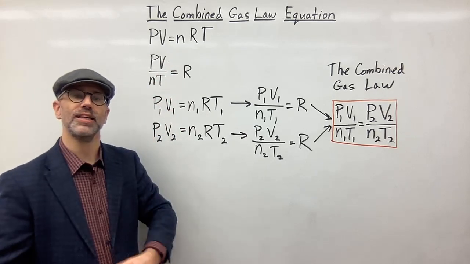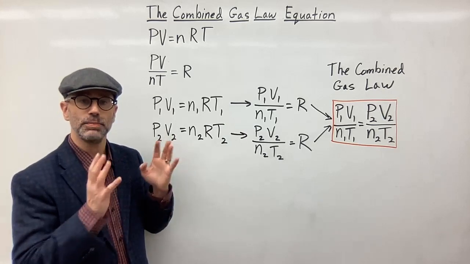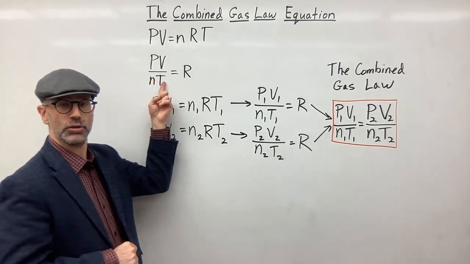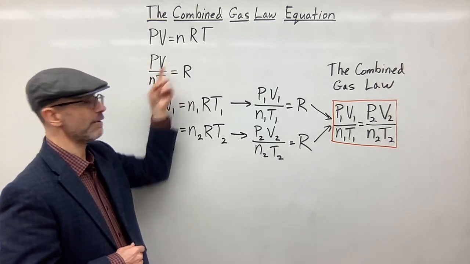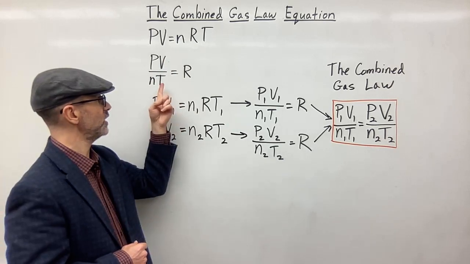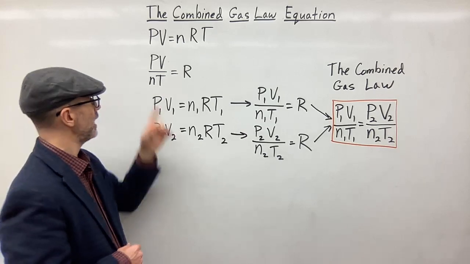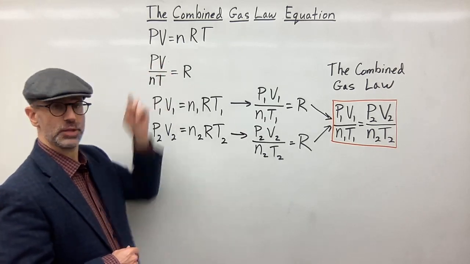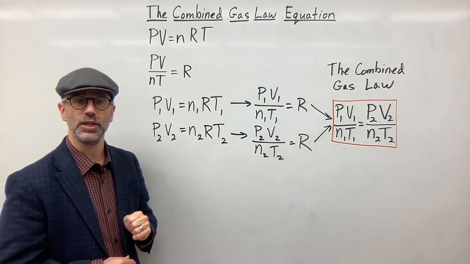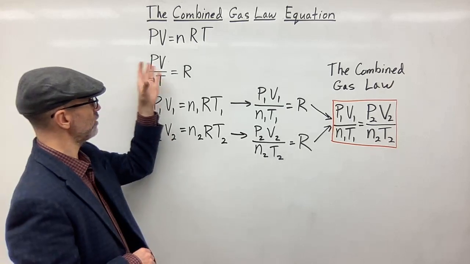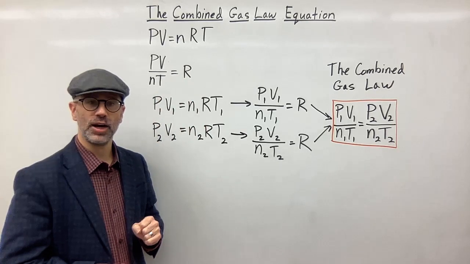And we saw this in my previous videos with regard to the relationships between the gas properties, right? If I double the temperature, then my pressure should double, my volume should double as well, because temperature is directly proportional to volume and to pressure. And volume is inversely proportional to the pressure, and temperature is inversely proportional to the amount of gas, and so on. So these four properties are related to each other by the ideal gas law constant.